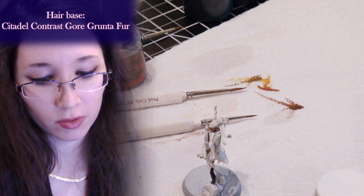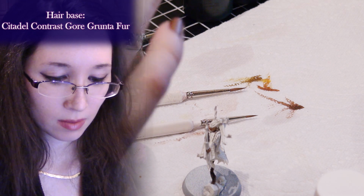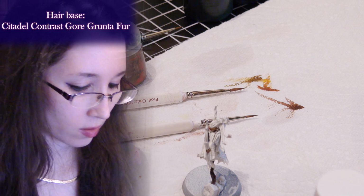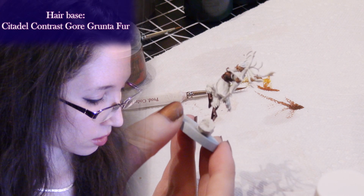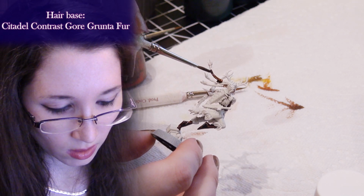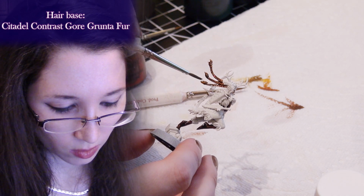Yeah, I'm gonna go Gore-Grunt Fur, which is another contrast paint, on her hair, because I'm going to make her blonde, but blonde has a lot more brown than some people give it credit for. So, Gore-Grunt Fur is going to be the darkest part of her hair. And as you can see, it's actually quite dark. Don't worry, when it's done, it'll look blonde.